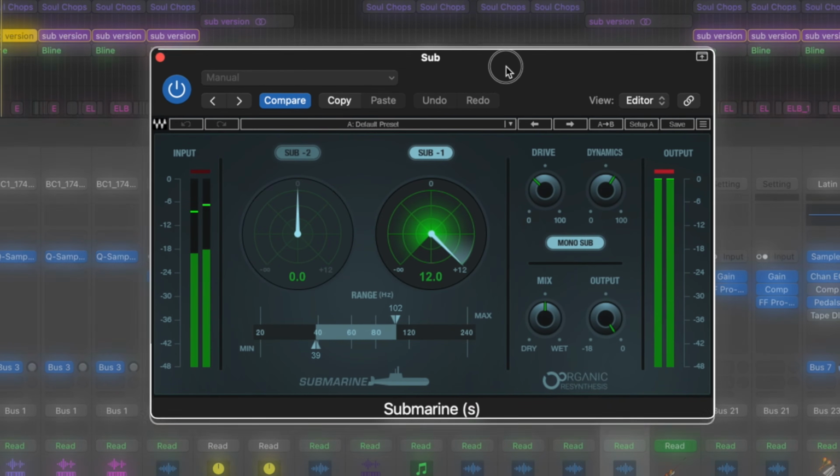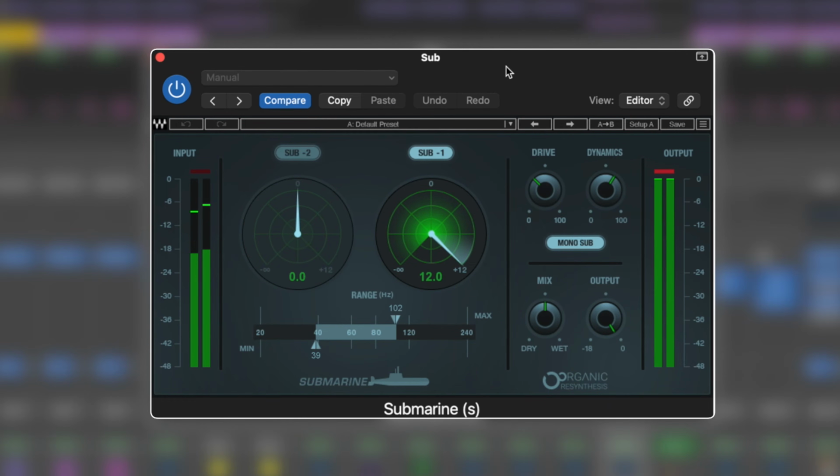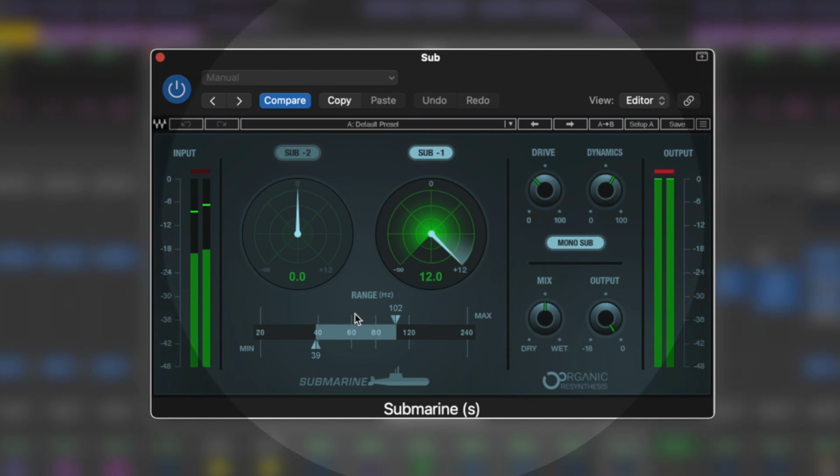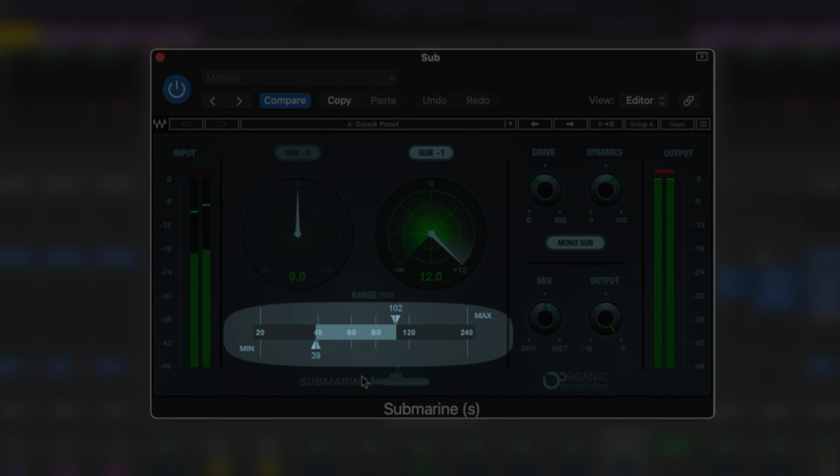It's called Submarine. What this does is it takes an input and then based on that frequency input, it outputs lower frequencies. So it organically generates the lower harmonics that weren't already there. And you can do it 1 octave or 2 octaves below what you've currently got. I've used 1 octave below here. And then the filter range here, this is what it's listening to. And then my EQ is just outputting that effectively, right?